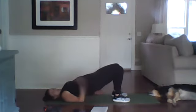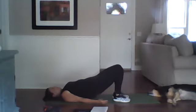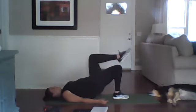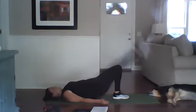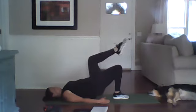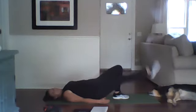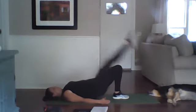Okay. We're going to go into some single leg work. Our concentration is going to be keeping these hips level to the ceiling this whole time. So shift your weight to your back foot. Front knee comes over hip. Shin parallel to ceiling. Extend and lift. Extend and lift. So we're pointing the toe, we're driving the leg long, and then we're scooping it back up.